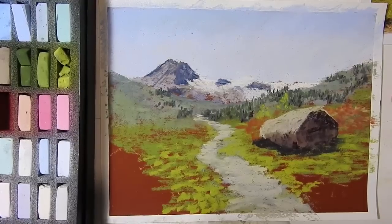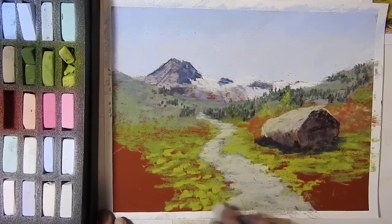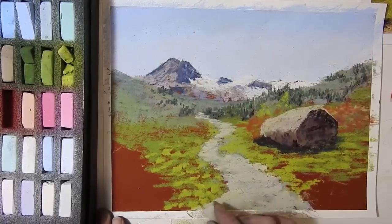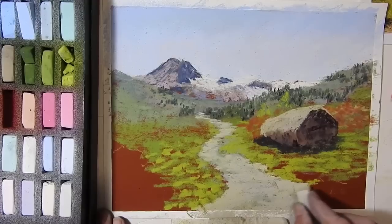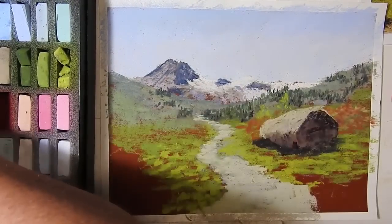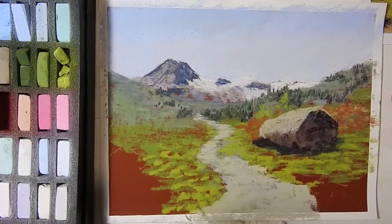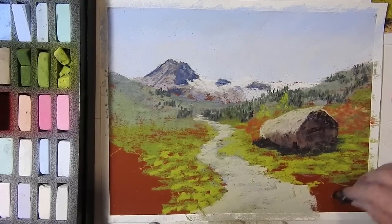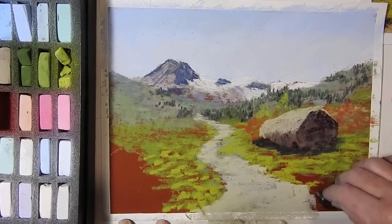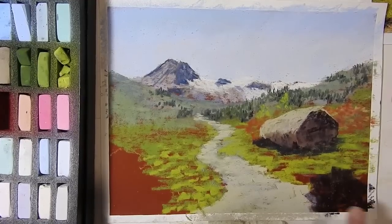So there's the idea of the path coming through there. I think I want it to go a little bit round that way. And it kind of leads you through the painting there. Over here is going to be another big bush, and it's going to be quite dark at the base. And this is quite good too for holding your viewer into the painting and not letting them pop out the bottom here.